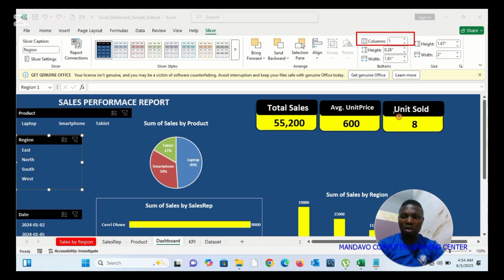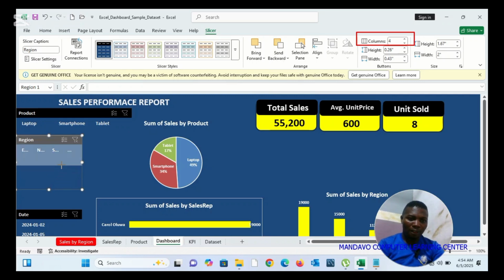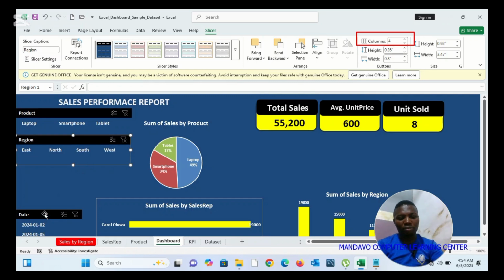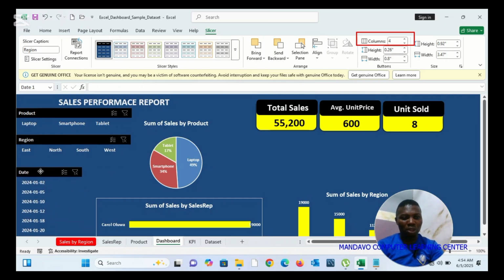So that's where you have your column. So just increase the size. 1, 2, 3, 4. So we have 4 of them. So I click on 4. Expand it. Good. So this is how you create a column. So instead of making it just one, you can create a column to match whatever you're doing.